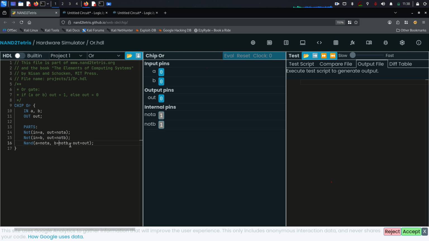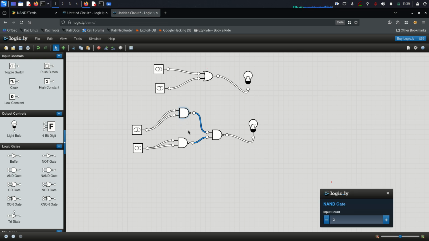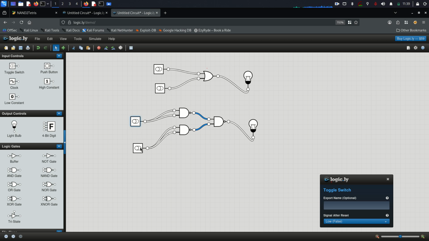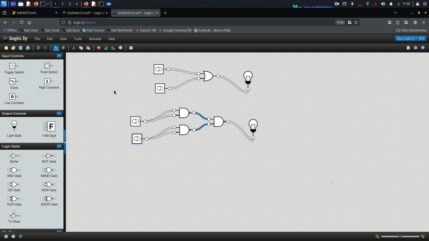Okay, let me explain, because this code is for the NOT. Then you will shout at me, oh, you are using a NAND gate and you are giving the example of HDL of a NOT gate, which, yeah, I also believe is not true. So let's make a NOT. We are making the OR gate now with the help of NOT gate and the combination of this, which is this code.